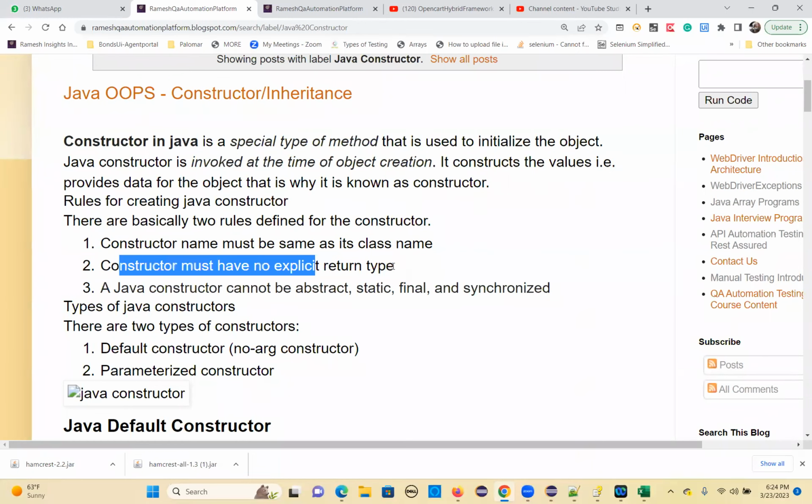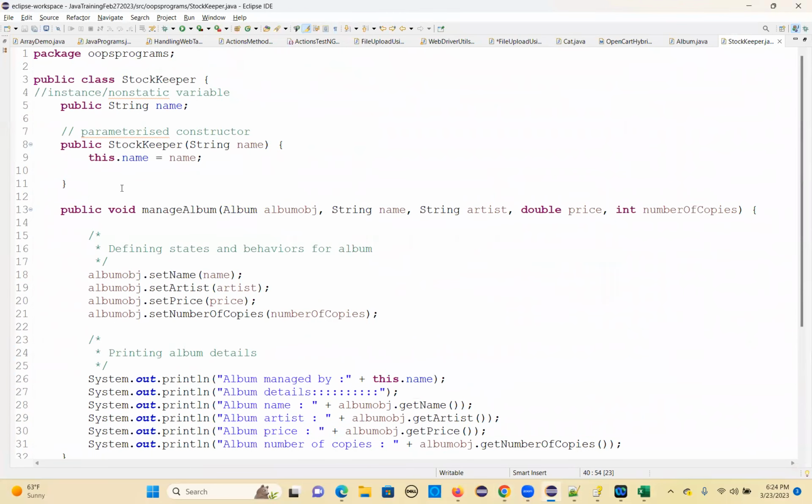There is no return type for the constructor. Does the constructor have any return type here? No. Access modifier is there, class name is there. Whatever the class name is, that's the constructor. But it has parentheses, while the class name doesn't have parentheses. That's the difference. But the class name and constructor name are the same.